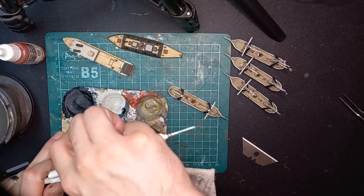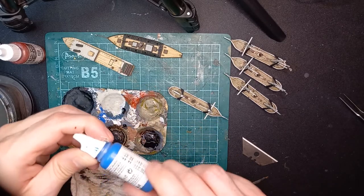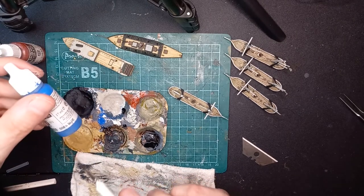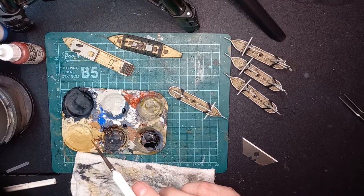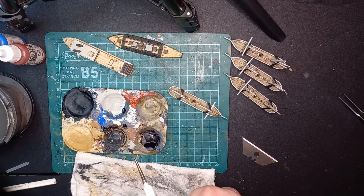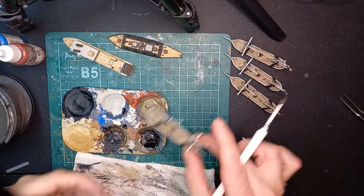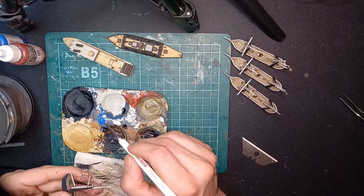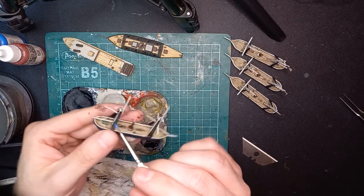So I usually pull over the blue there. Again, this is dark blue. It's actually quite a vibrant blue. I might in the future pick a slightly darker one, maybe a Prussian blue or a bright light Prussian blue or something like that, because this is quite an intense blue, but that's okay for now.